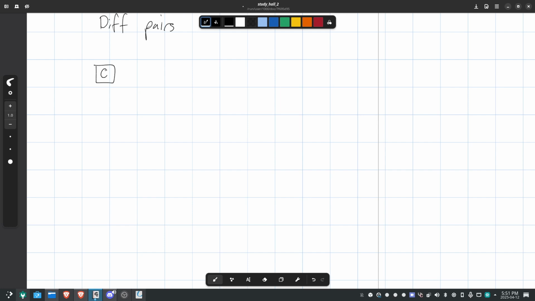So take this as a circuit, right? This is a circuit. We don't know what's inside. And this is the opposite of that circuit. So if this is voltage 1, this is going to be negative voltage 1, right? If they are connected like so, what does that make this? This turns to ground. If C and negative C are connected, it goes to ground because it cancels out, right? So that's the first example.